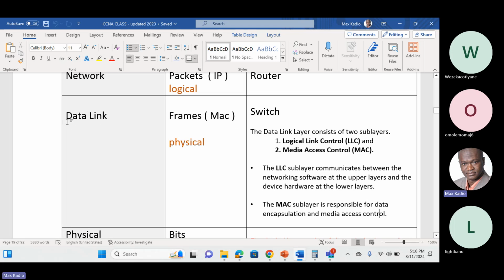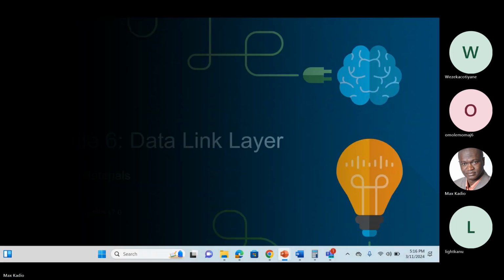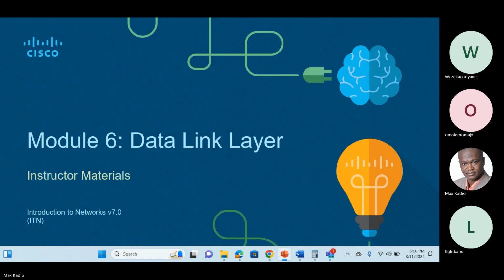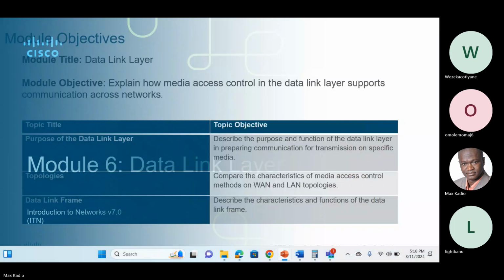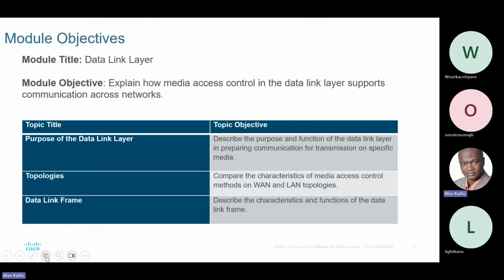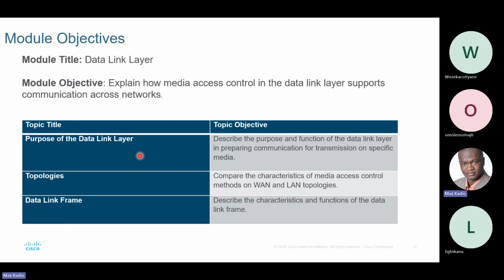Okay, if you know this, it's a big summary of everything that we will do. So let's jump in. Here we'll explain why we need the data link layer, some design, and the frame. What is inside the frame? So you can check this and continue.